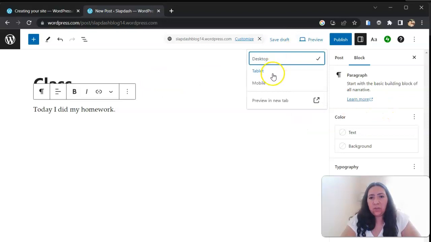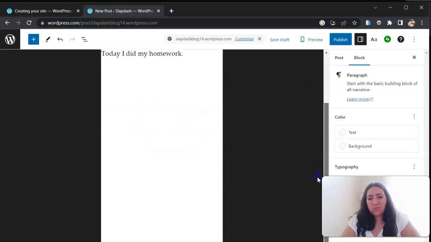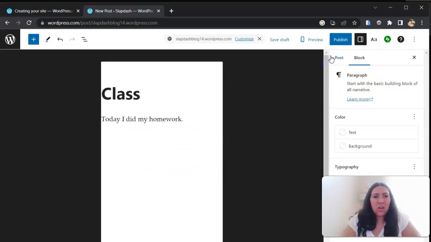You can preview it on, for example, your mobile device, how it will look, and you can do a couple little changes in here. But in general, it's a very basic way to start a website without having to have any previous knowledge. And if you already built a website, it would just make it easier for your clients to manage all the content without having to rely on you.